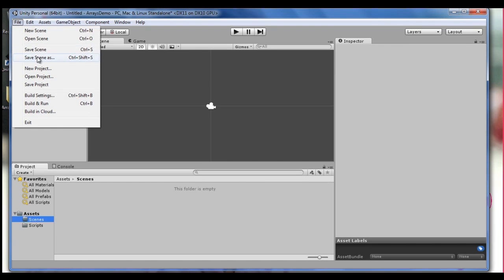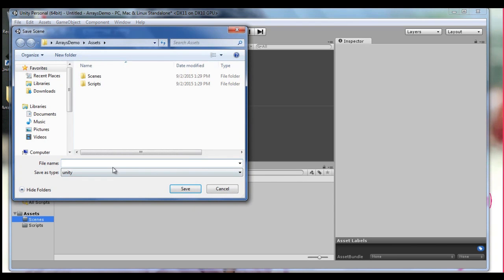So I say file, save scene, and you have to open this scenes folder because you should create that scene inside the scenes folder. Let us take scene 1, or if you have games then you might have level 1, something like that.